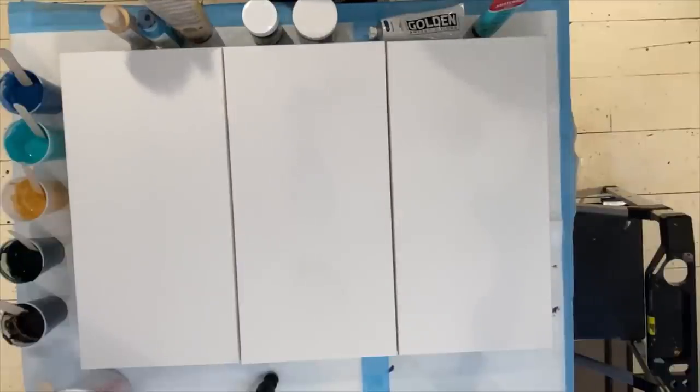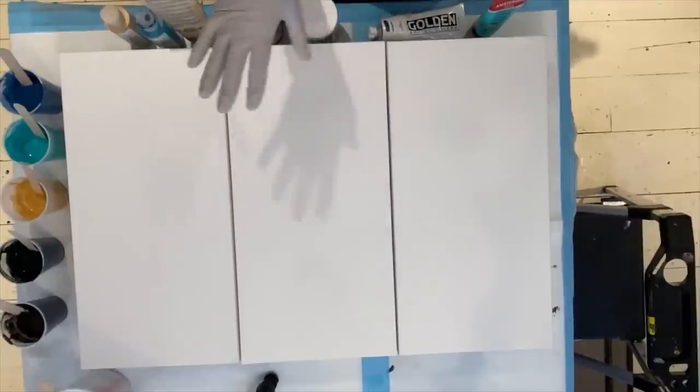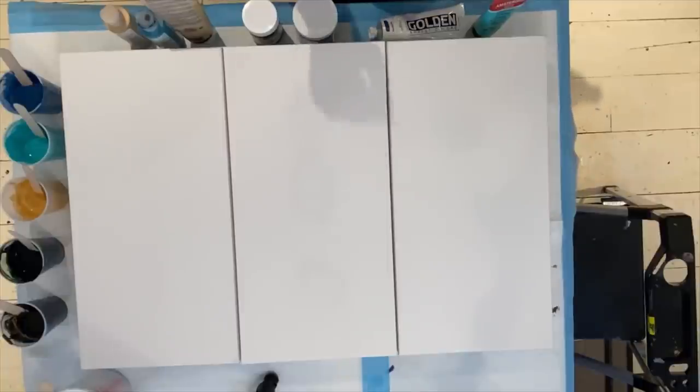Hi guys. Thank you so much for joining me today. As you can see, we're going to be working on a triptych. These are 10 by 20 inch gallery wrapped canvases. I've taped the backs for a clean finish and I have them right now balanced on cups.